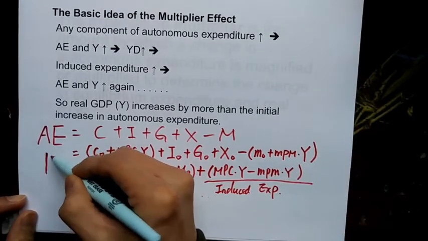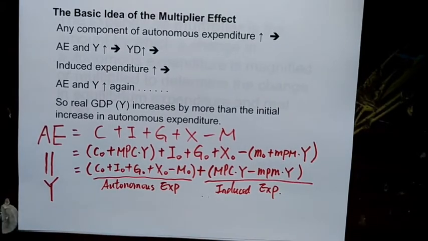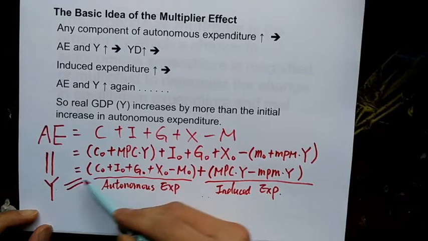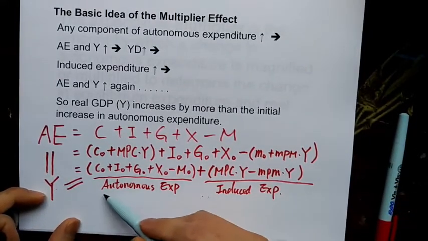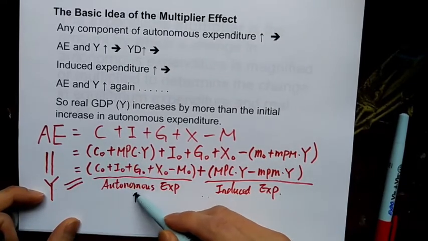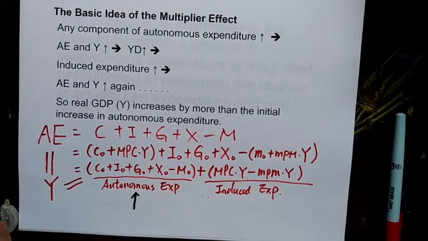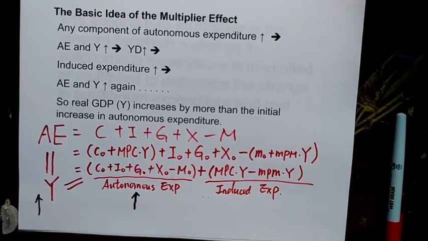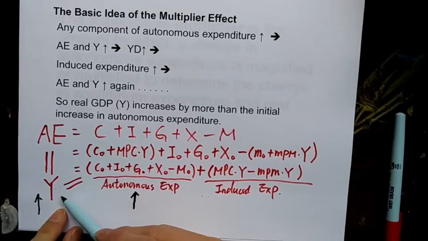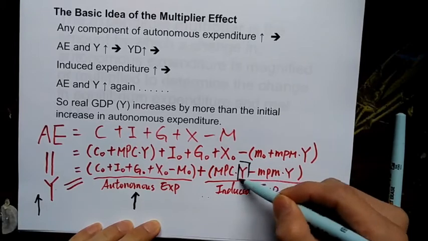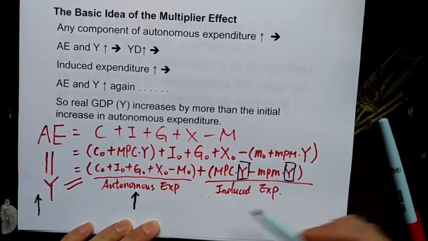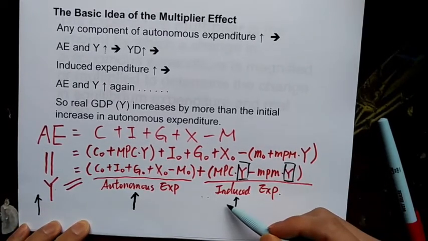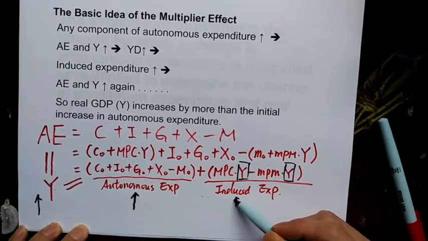Now, in equilibrium, income is equal to expenditure. Therefore, if you look at the equation here, income equal to expenditure. When autonomous expenditure, the first part on the right hand side, increases by this much, then left hand side should increase by this much as well, right? So that this equal sign can hold. However, when income increases, what happened? Remember, we have income here. When income increases, induced expenditure increases. So the second part of the equation on the right hand side increases further.